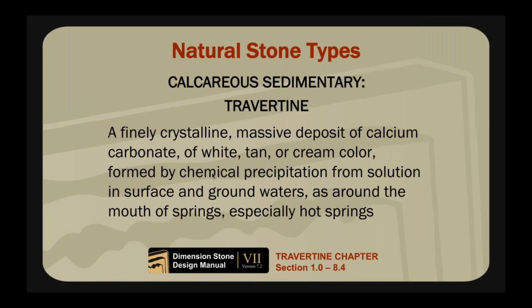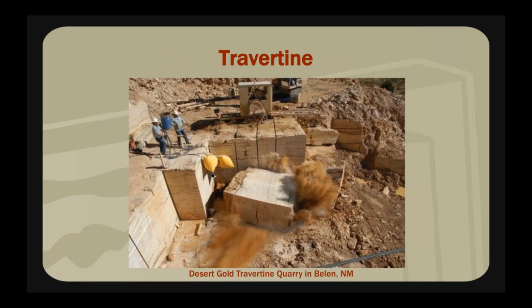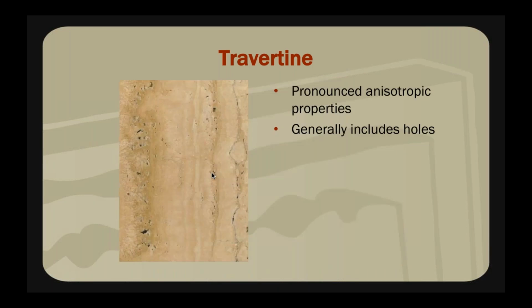And this is within, again, the Natural Stone 101 presentation, and it's in the section that we talk about each one of the different stone species. And we start with a slide about the science of the stone. It describes what it is, a little bit about how it's formed, and where you can get more information about that type of stone. We then show you a picture of a travertine quarry. And this is just one example of a travertine quarry, but if you quarry travertine, you can certainly take this photo out and put in a picture of your own quarry.